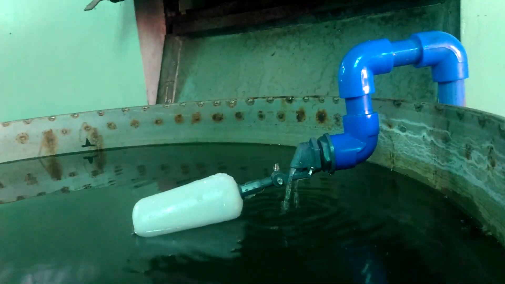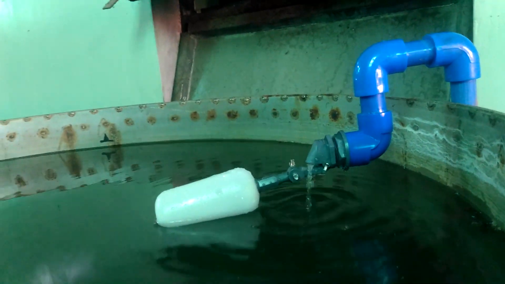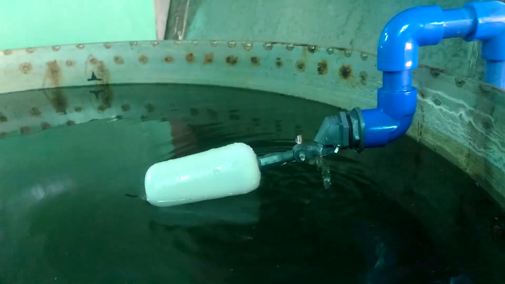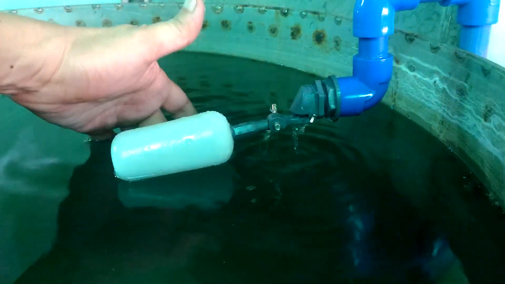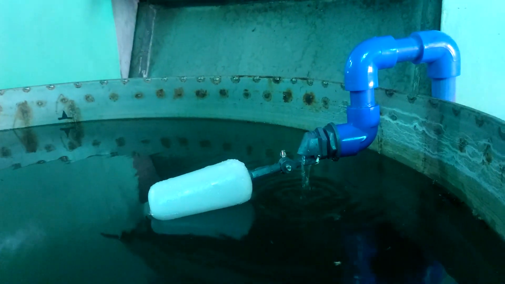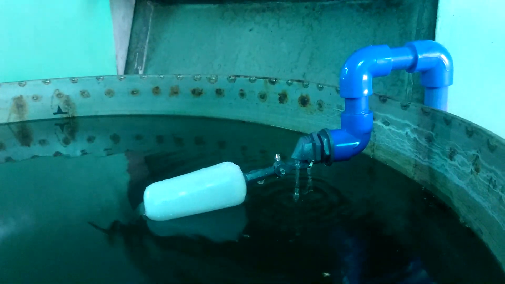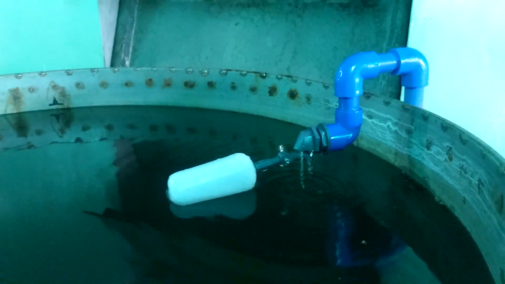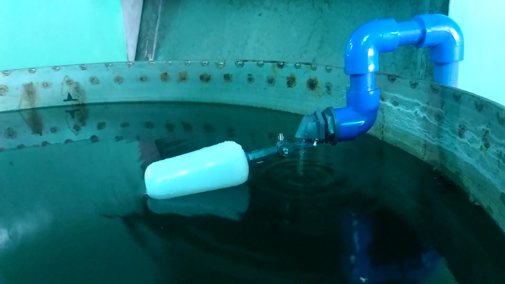Without going to details, basically you'll need bigger ball floats for higher water pressure. But since our water pressure is lousy, I don't really need a big one. What I was after though was this flatter shape instead of a ball because I needed it not to protrude beyond the brim when the tank is full. Again, this is in preparation for a related water tank lid or cover project I mentioned earlier.